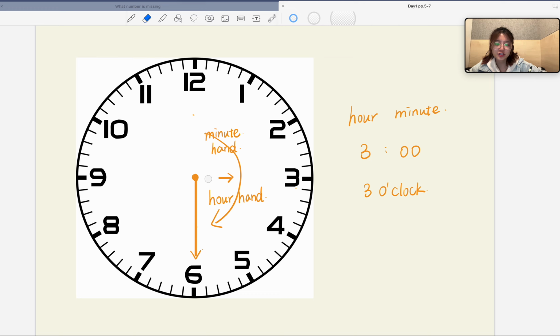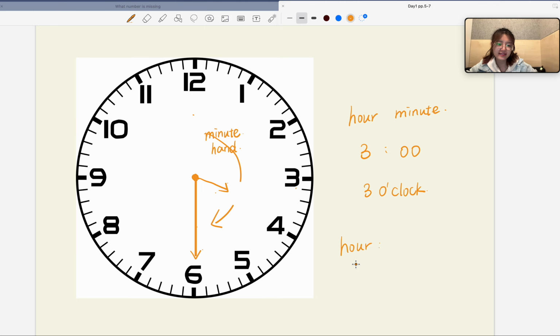1 second, let me change the hour hand, because the hour hand will travel at the same time. So now we can see the hour hand is between 3 and 4. Okay, let me make it clear. Okay, now the hour hand is between 3 and 4. It hasn't arrived at 4 o'clock, so the hour will be 3.